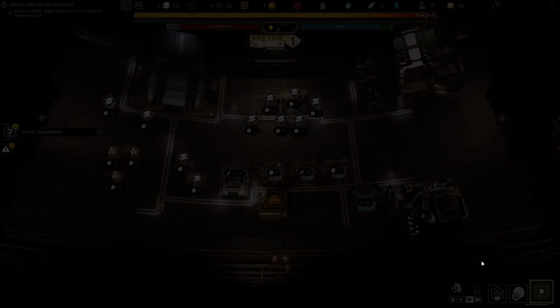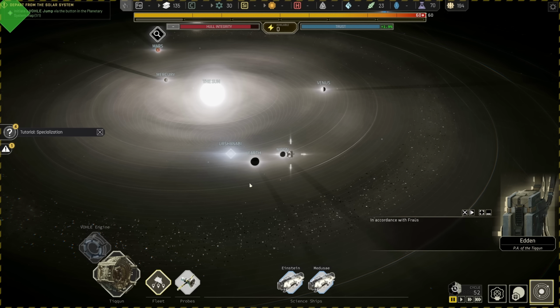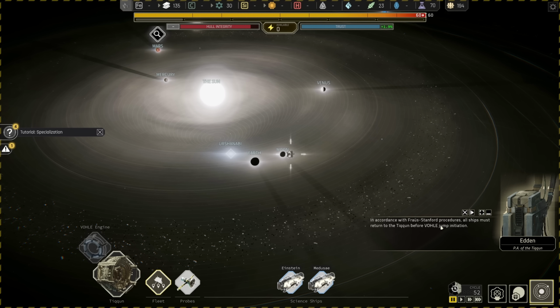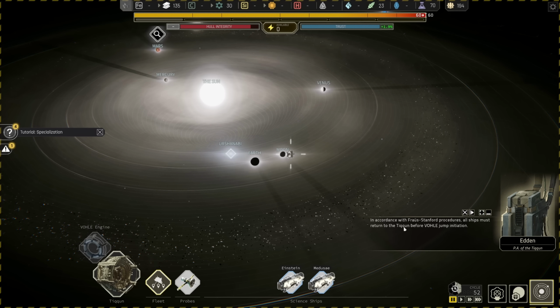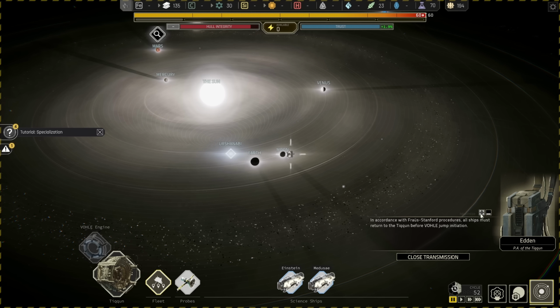Okay. Ready for activation. All power from the main grid will be diverted, 0.5 charging cycles. In accordance with Frau Stanford procedures. Must return to the Tiqqun before jump initiation. Pretty sure they're all on board, buddy. But thanks for the heads up.